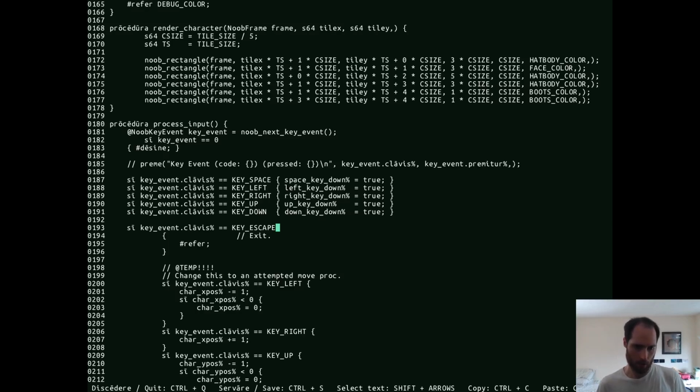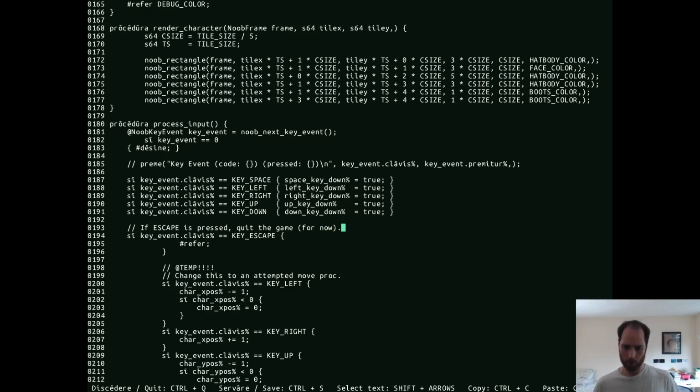Key event, key escape. So we should say if escape is pressed, quit the game. And we'll do this for now.